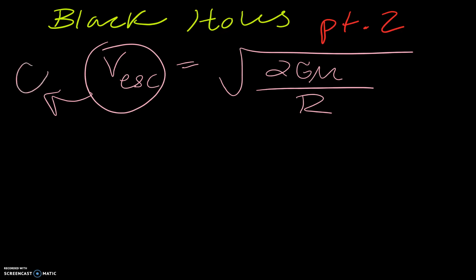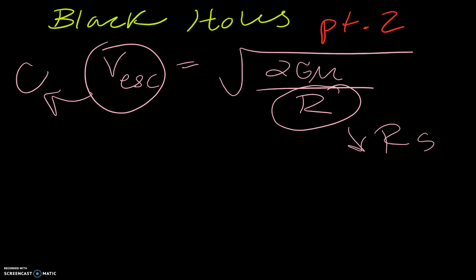And if I haven't already said this, the speed of light is the variable c. So, since we know that, we can say, okay, well, my escape speed is the speed of light, so that's what I do know, but I want to know what distance from the black hole is my escape speed the speed of light, because then we can figure out the distance between that point and the black hole, also known as the size of the event horizon. So we can change this r right here and say this is r sub s. This is the Schwarzschild radius that we're solving for, since our escape velocity equals the speed of light.